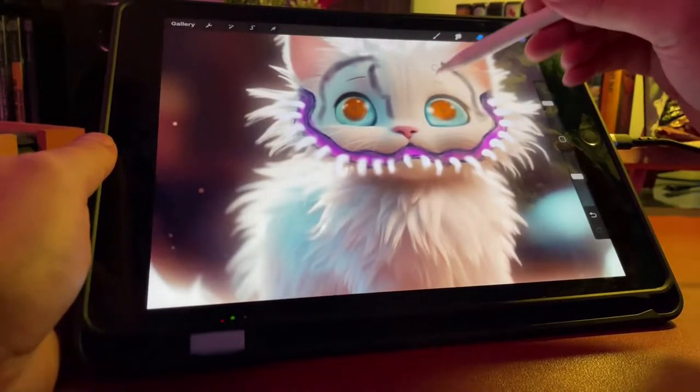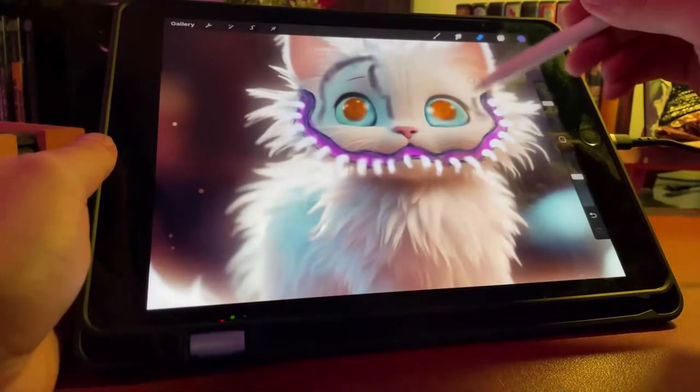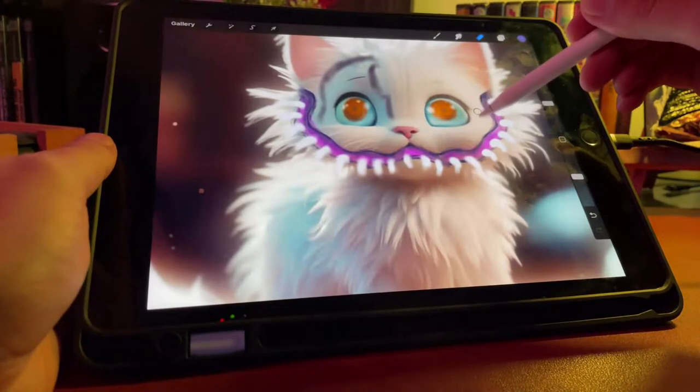I might do that exactly as is, or I just kind of might. I have another idea for the eyes that I am a little bit more excited about.